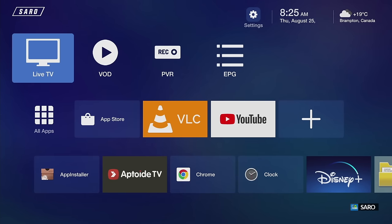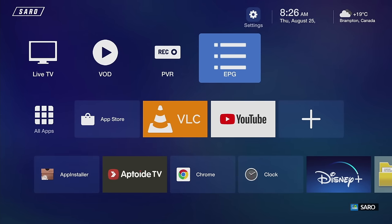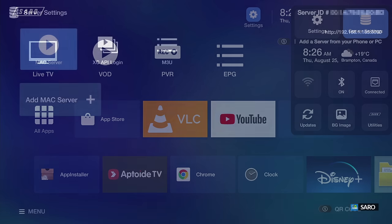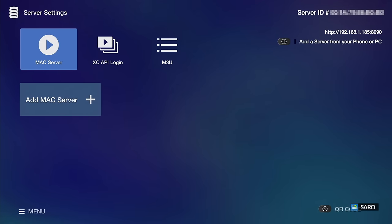That's not the only thing. You also have live TV and more. So now go on the settings part. It's on the top, and yes, this is how everything looks. So you have settings and also server settings. You can click on it, and this is where you will be able to set up your server settings.